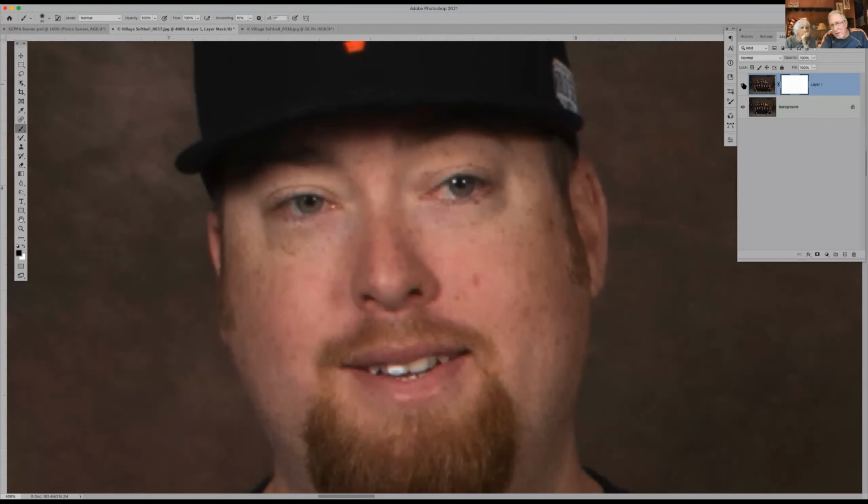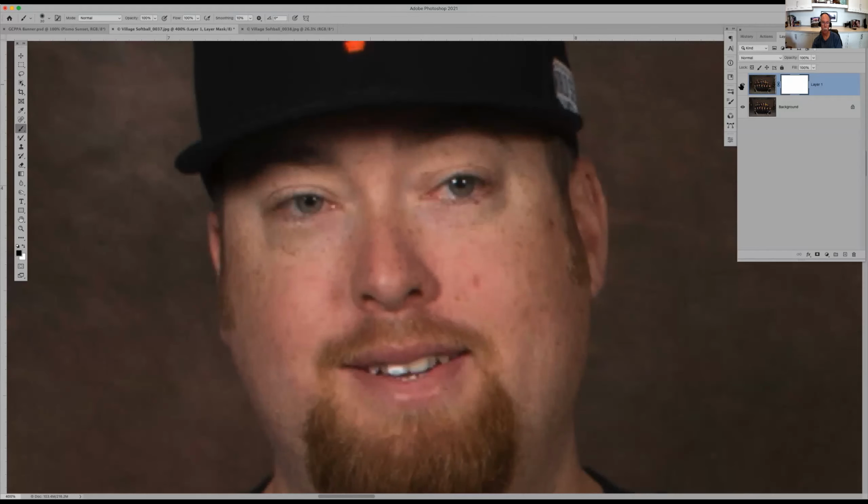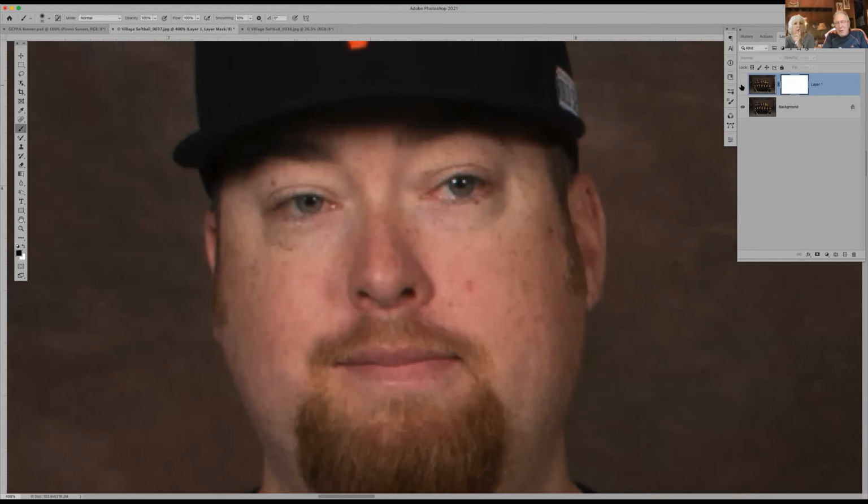Layer, when you're working here, I'm working on the top layer, which has the blink. And even still, it's slightly off a little bit as I change. So how do we think of this? We think of it as the two layers are sandwiched with the good one under it, and then you're bringing back the black. I'm basically erasing out the bad part using the layer mask. I could use the eraser tool, but then you can't go back and change it later on. Right. That's why I use the layer mask.